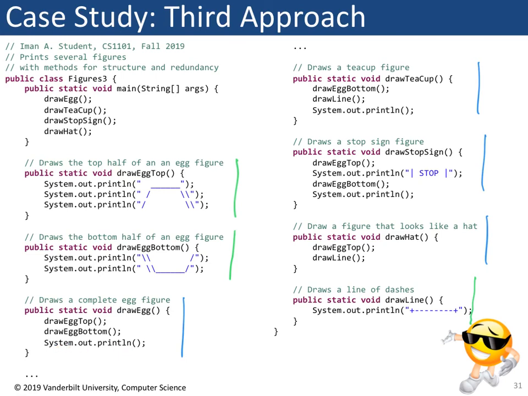I immediately understand, okay, drawing the top of the egg, drawing the bottom of the egg, and I understand from my knowledge of Java that an empty println statement is going to cause a carriage return, so we're leaving a blank line. The structure of the solution, the structure of the program, makes the program easy to read. This is a better and appropriate decomposition to solve this problem with maximum readability and minimum redundancy.